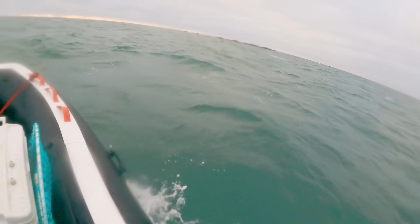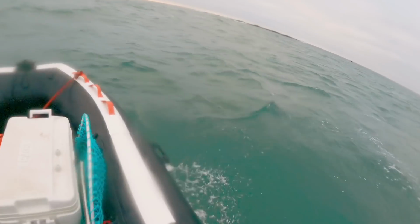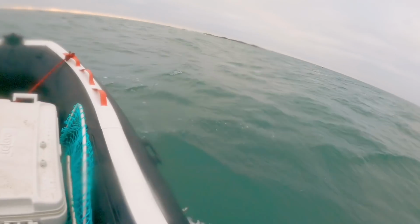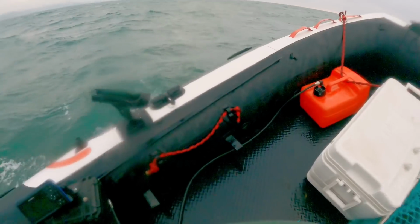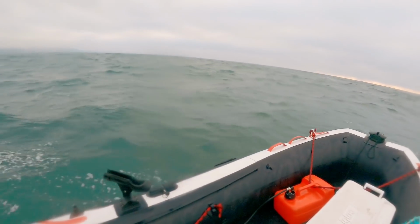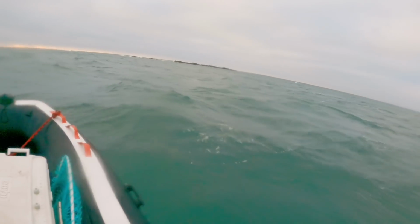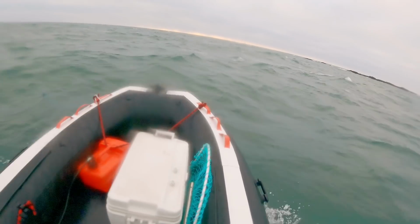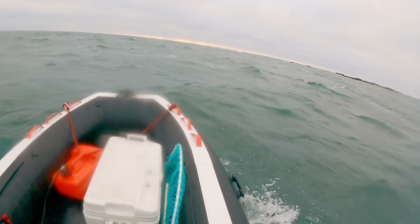But just on the other side of this reef, it's like a different day. There's none of these white caps. It looks really quite calm. So we're not going to be fishing the east side of the bay today. We're going to go to the west. And this nice big island here is going to give us some shelter, and we'll hopefully be able to fish quite effectively.